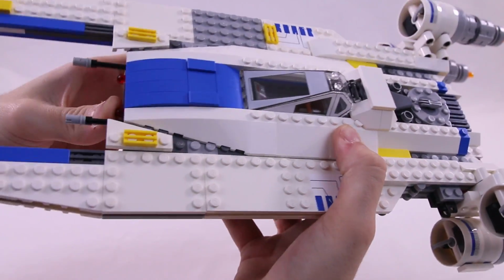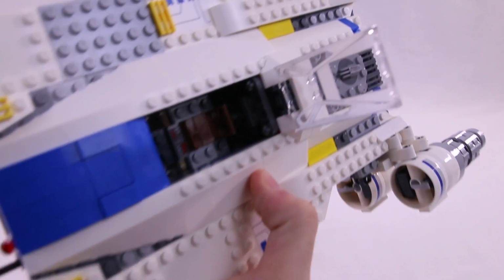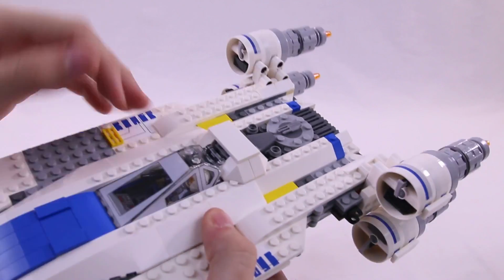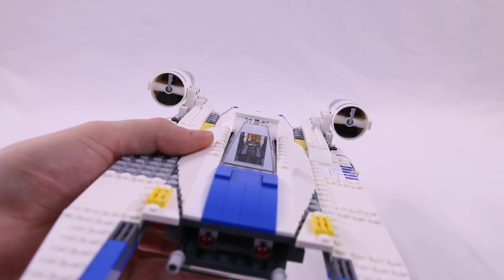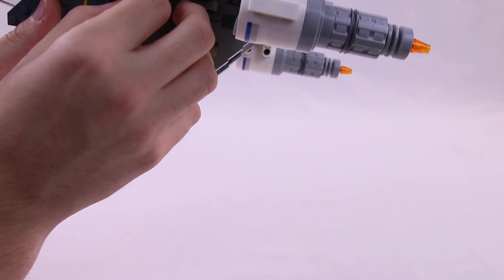I really like that. You also have a cockpit up here that the top opens pretty nicely. You can fit your pilot in there. I'll take the U-Wing pilot, slip him right in there, close the top. Whoops, knocked him over there. But he fits pretty nicely in there. You can see that.